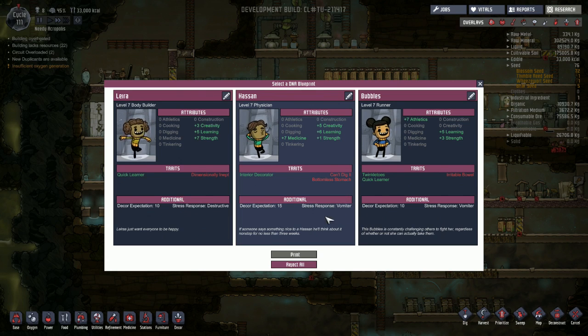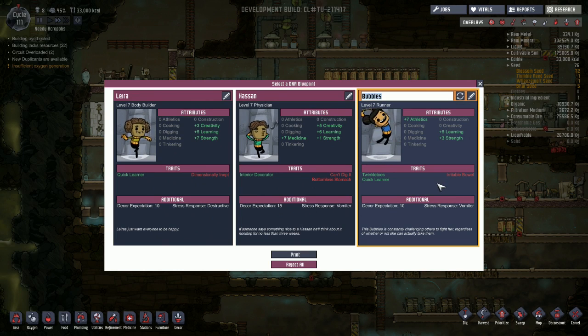I think let's bring in another one. We have irritable bowel, so they'll go to the bathroom a lot more, which actually, oddly, in a really weird way, helps our water supply. We have one that can't dig, that's no use, and one that can't build. So clearly we're going to go with bubbles, but we've got to rename bubbles.